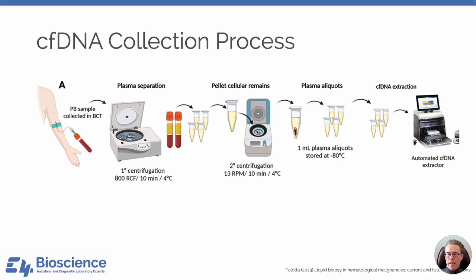The cell-free DNA collection process is pretty simple. There's some peripheral blood collected just in a regular tube. It's actually a cell-free DNA tube. They separate plasma. They take those aliquots and store them, and then this plasma is where the cell-free DNA is extracted from, and then it just goes on to typical next-generation sequencing. This is a fairly standard set of laboratory instrumentations, and importantly, it's relatively non-invasive. It's just a tube of blood from the patient's perspective.